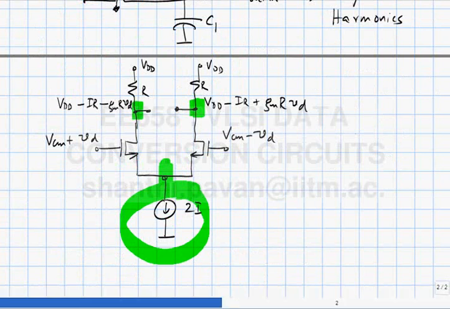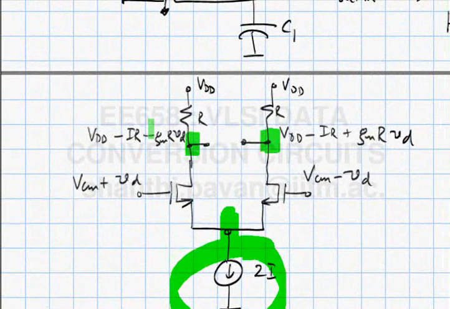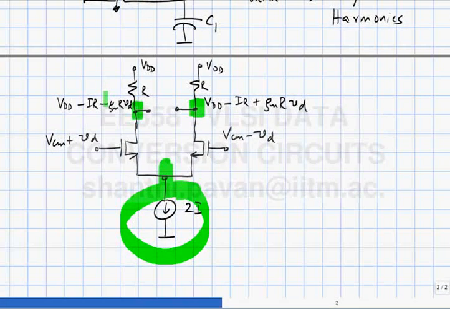Without the tail current source here, just putting two common source amplifiers and operating them with anti-phase signals is also a way of getting rid of noise on the supply. But that has the danger of having in fact common mode gain, because if I yank the input common mode up, the output common mode goes low.